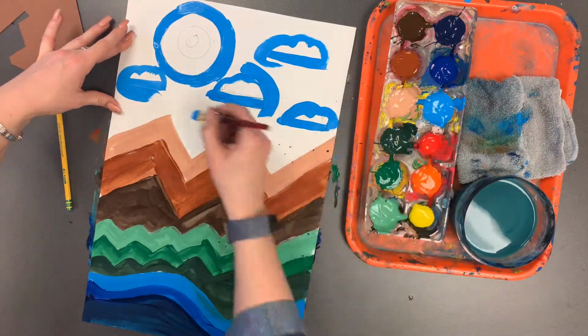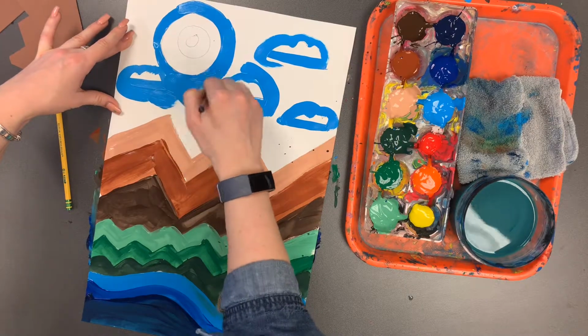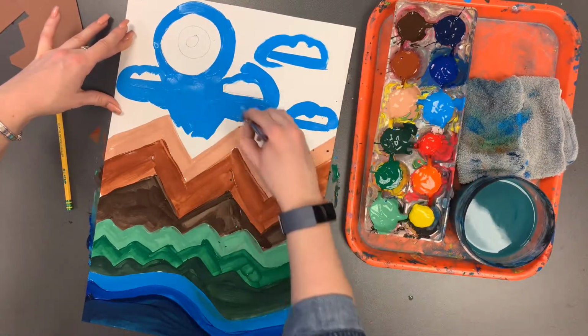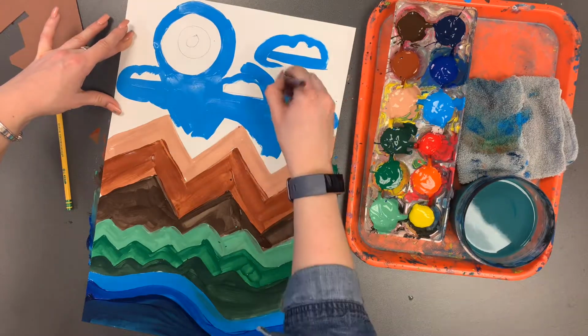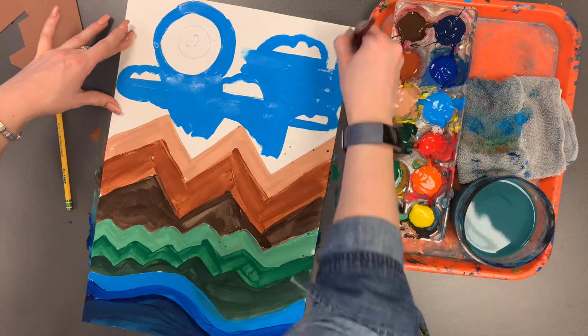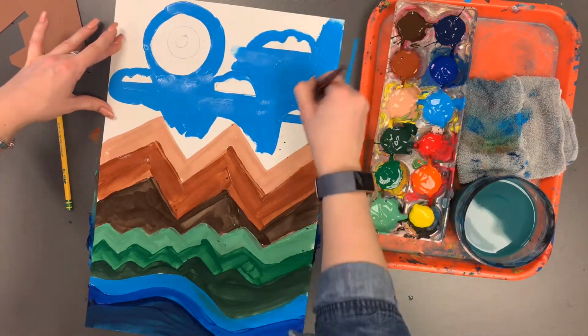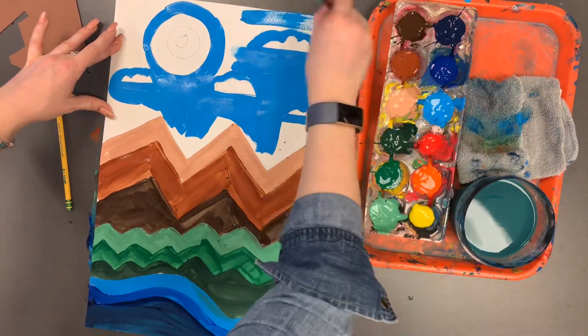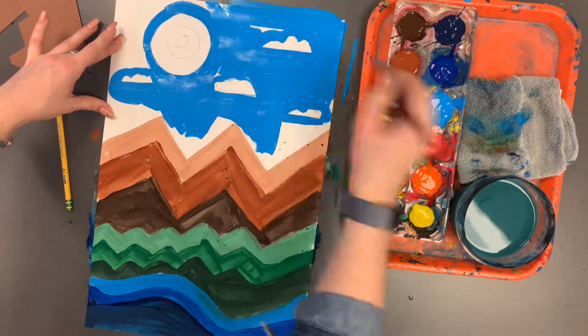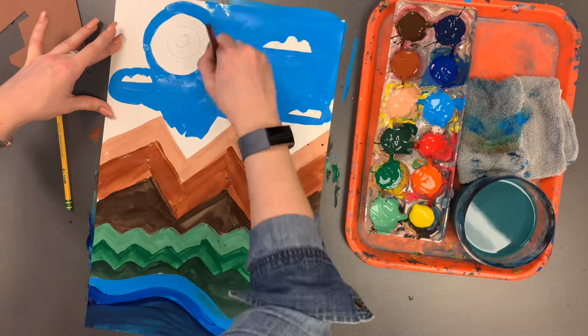And then I'm going to paint the rest of the space around the clouds and around the sun. So using the big, thick part of my brush, I can press, press, press nice and smooth. And I want to make sure I don't have any little white spaces. So I'm going to go smooth, smooth, smooth. And as soon as I look like I'm running out of paint, I'm going to dip in my paint again.